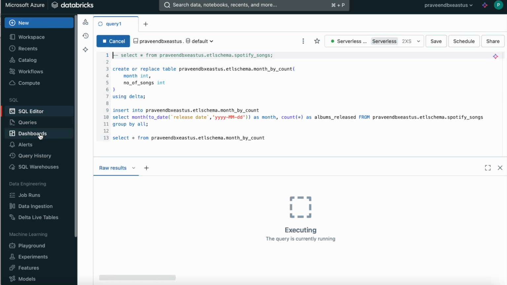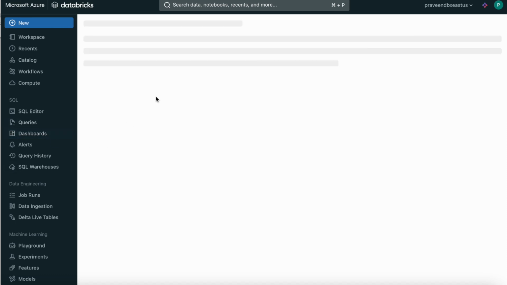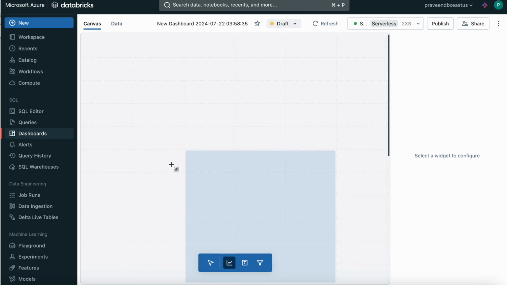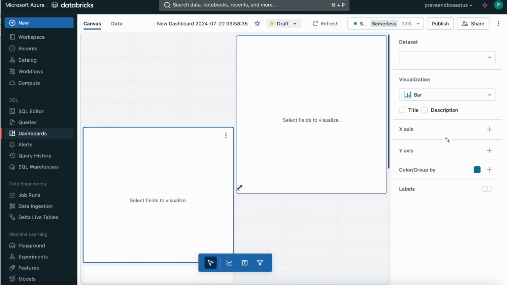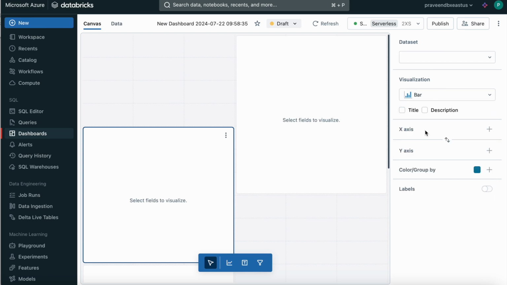The second, I mean, the normal thing is how to create the dashboards. It's just straightforward in every Databricks. We have to just click on the dashboard we want to select, and go to visualization, select how big you want it on this page, and select the type of the visualization, and the x-axis, y-axis, and if you want to do any group by, and if you want to view the label information, all those, which is very common.